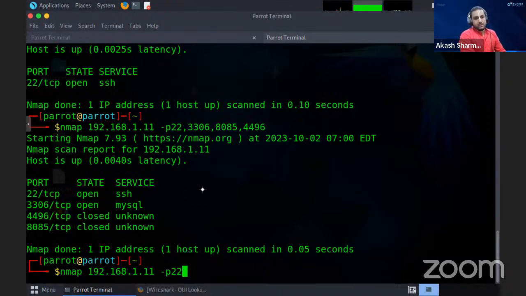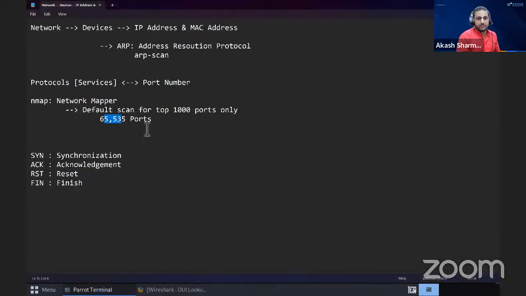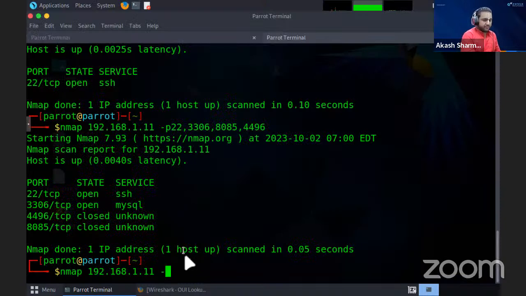So we know how to scan for the top 1000 ports. We know how to scan for a single specific port. But how about if I want to scan all 65,535 ports? Then it's a simple command, -p-.